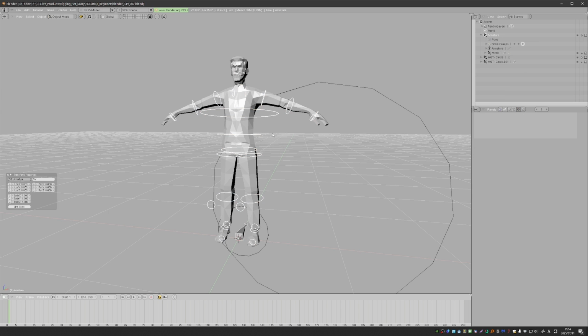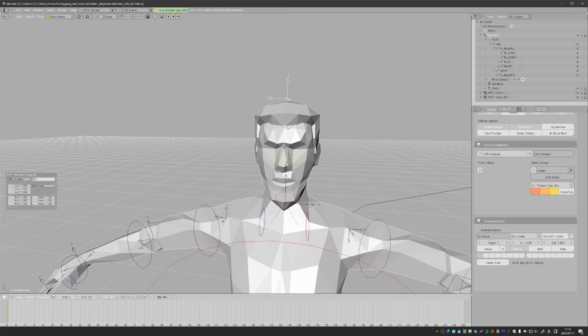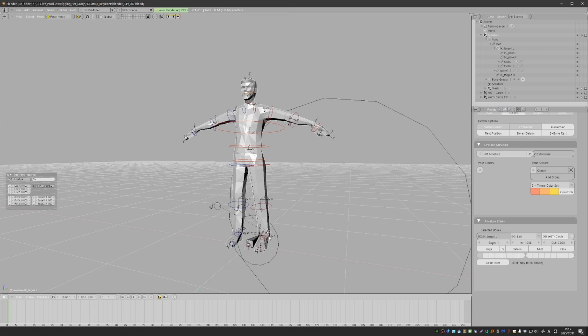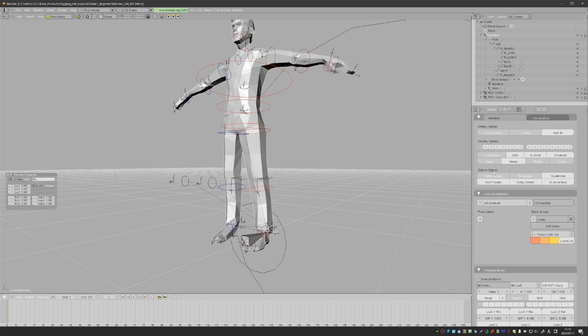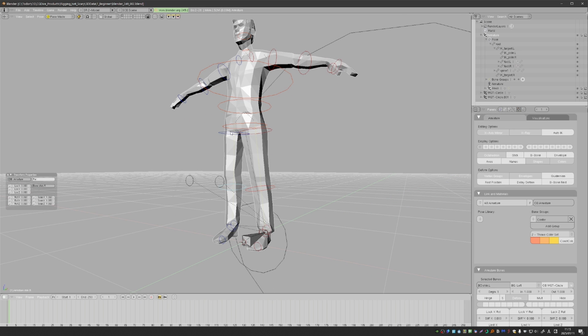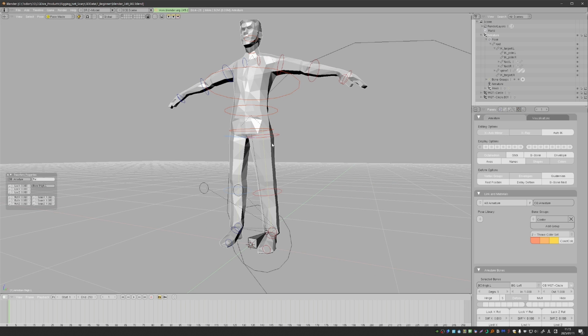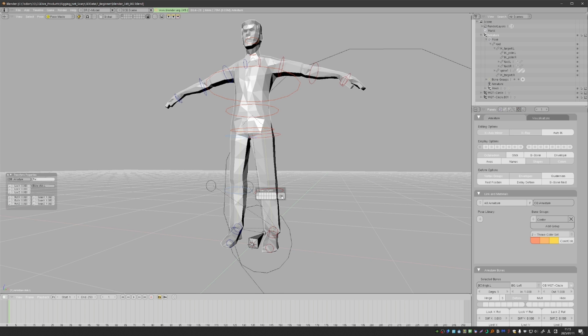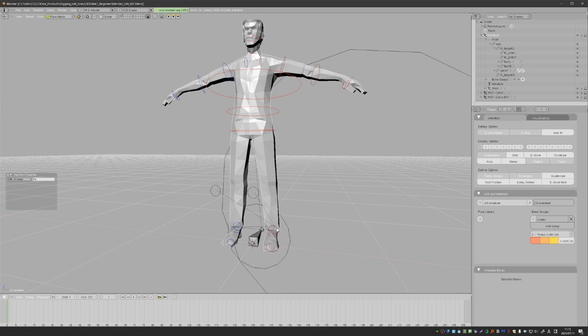So let's go to object mode and let's parent again with automatic weights. Now this messed up with my custom weight painting, but it's fine. It's just for fun. I'll disable axis here, and I'm going to hide these bones because they won't be manipulated directly. So let's see if I select a bunch of them and press M. Yes, we have bone layers. So let's move them to layer 2, press OK, and they won't be visible.